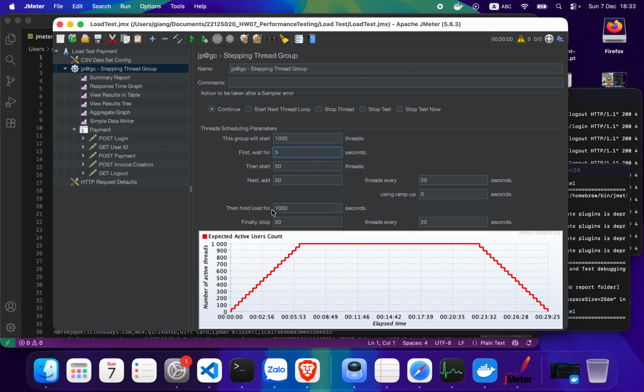Then I will hold this load for 1,000 seconds, which is roughly about 20 minutes, just to simulate real life scenarios.